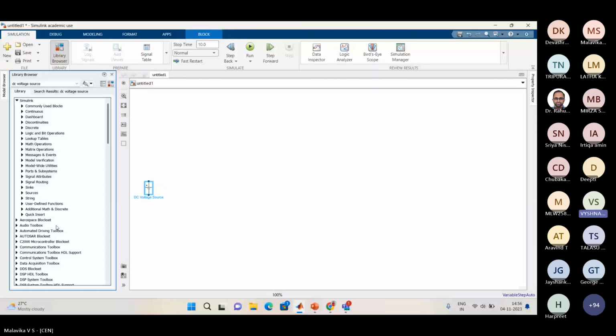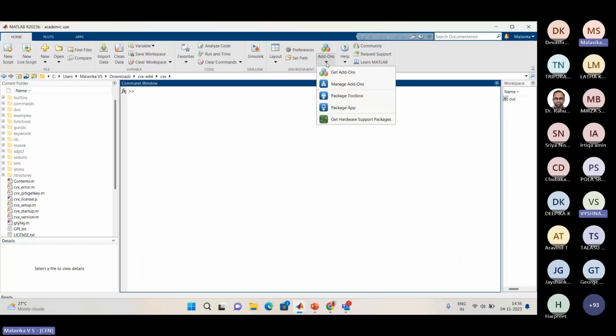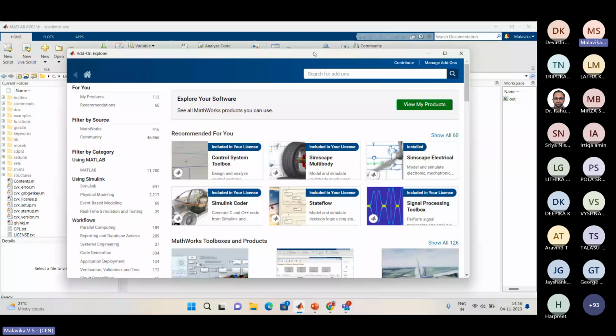Ma'am, how can we install that electrical part in Simulink? When you go to MATLAB, there will be an add-on block. When you click on that, you get Get Add-Ons. There you can install Simscape Electrical.